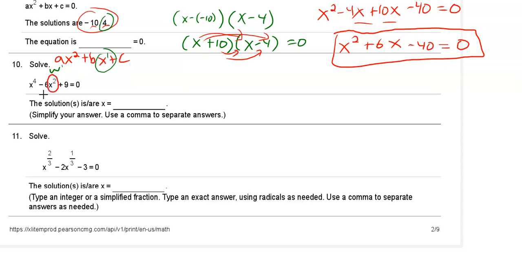The number is fine. The -6 is not a problem. So we're going to have -6, but in place of the x squared, we now have a w. And then we'll have plus 9 equals 0. So that's how the rest of the equation looks. And that's looking a lot more like a quadratic expression. In order to complete that transformation, however, what I need to see here is w squared. Now, a lot of students will just assume that becomes a w squared. They'll just say, well, that's what I need it to be, so that's what it's going to be. But you really need to confirm that it becomes w squared based on your choice here.